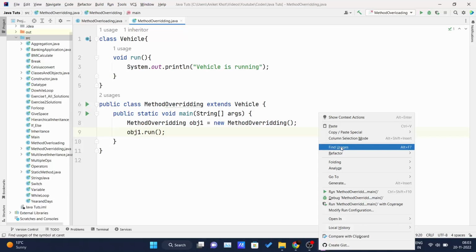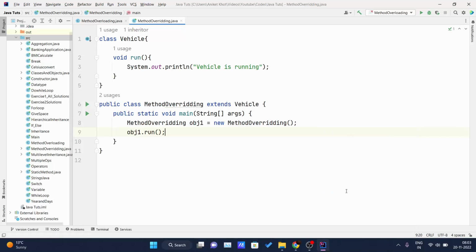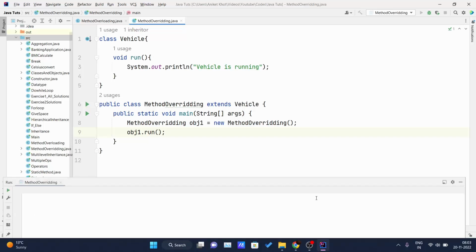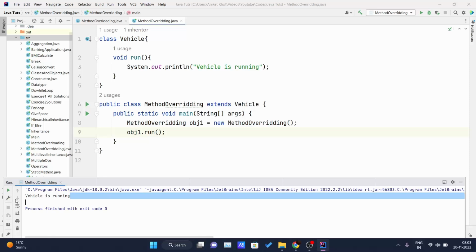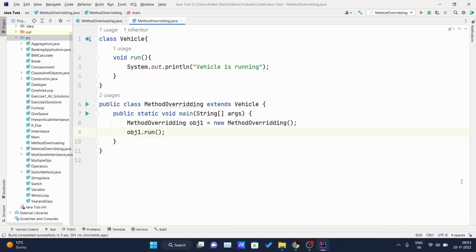Now if I run this class, the expected output should be "Vehicle is running". Yes, "Vehicle is running". Now you see the problem is that I have to provide a specific implementation of the run method in the subclass. That is why we use method overriding.